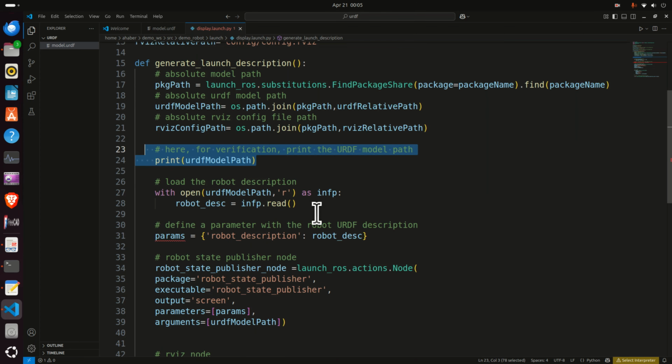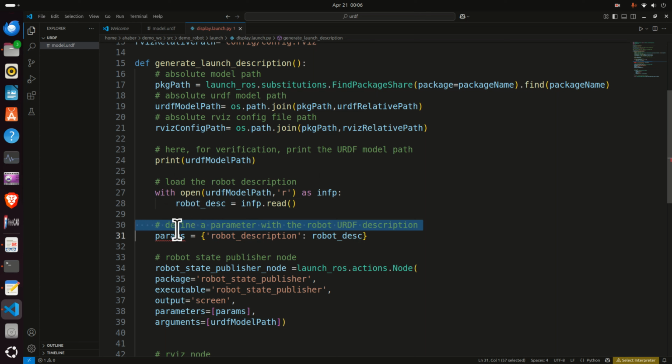The next step is to load the robot description. That is, over here we are loading the URDF file of the robot. With open, and then we are specifying the absolute path to the URDF model file, and then we are simply storing the complete description inside the robot desk.